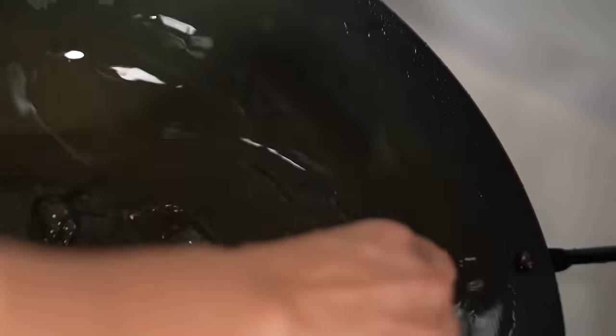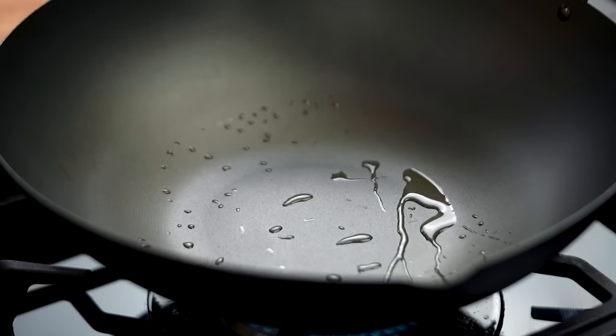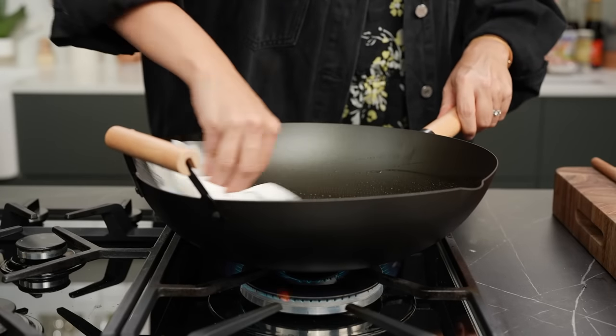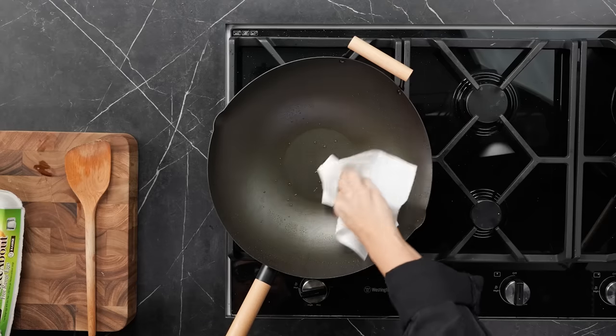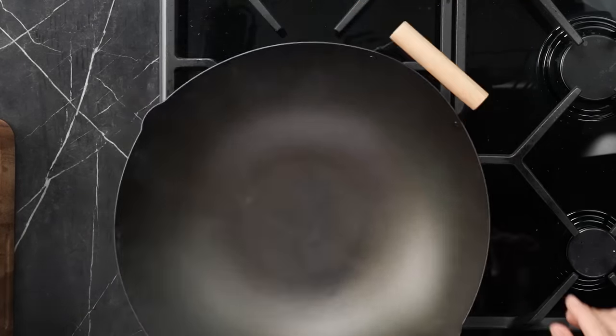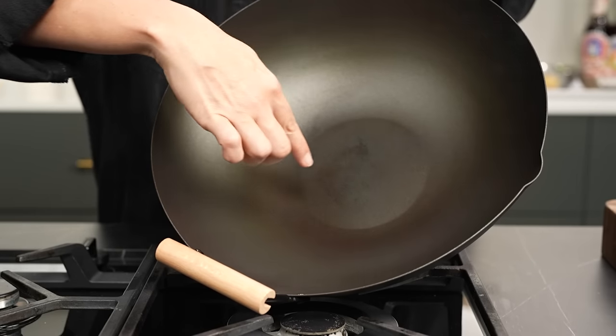To maintain your wok, take your dirty wok and clean it — don't use harsh chemicals and try not to use soap. A wok cleaning brush is the perfect way to scrub off stubborn bits. Once clean, dry it off and pop it back onto medium heat. Add a little oil, rub it in with paper towel, and move the wok around on your heat source — whether flame, electric, or induction — to season the entire bowl. You'll start to see the wok changing colour as the seasoning goes to work, and it's just starting to change in that centre part.